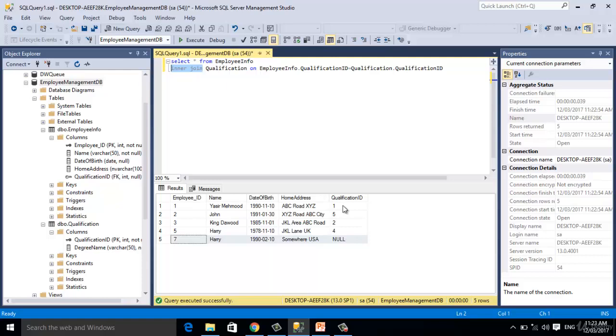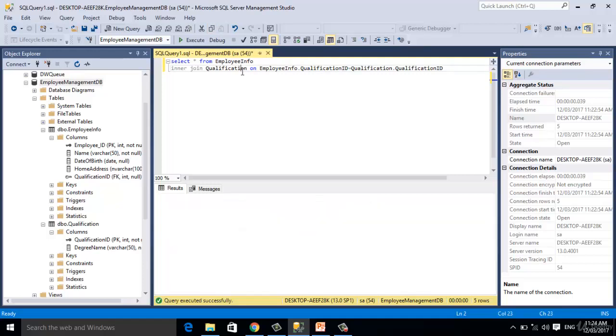The ID that we are using is qualification ID, which means that a qualification ID that exists in this table should always exist in this table as well, and the qualification ID null does not exist in the qualification table.